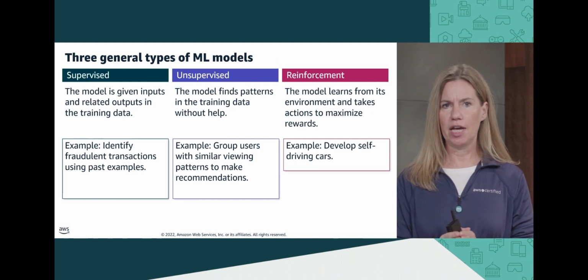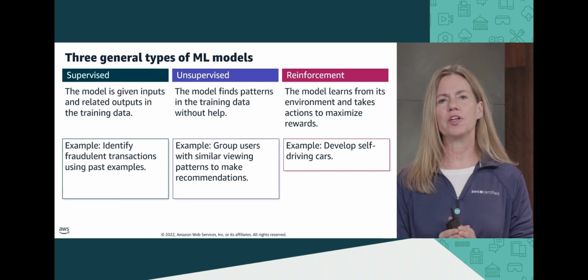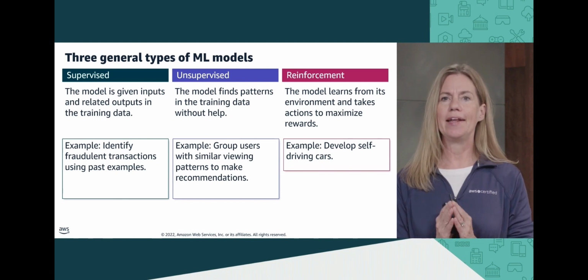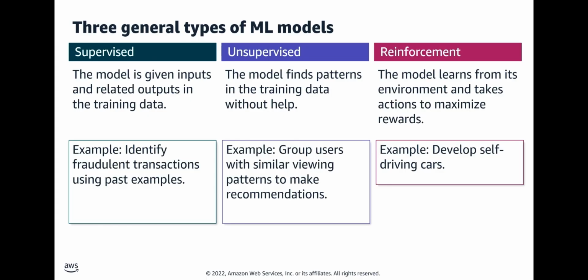There are three general types of ML models. The processing steps are different for each of them, but they all share the characteristics of using a data set and an algorithm to train a model to produce predictions. In supervised learning, a model uses known inputs and outputs to generalize future outputs. The examples throughout this module are based on supervised learning, which is currently the most common approach in use. Examples include identifying which transactions appear to be fraudulent. Is this fraud, yes or no? And categorizing objects into a group. This image contains a dog, a cat, or a bear.